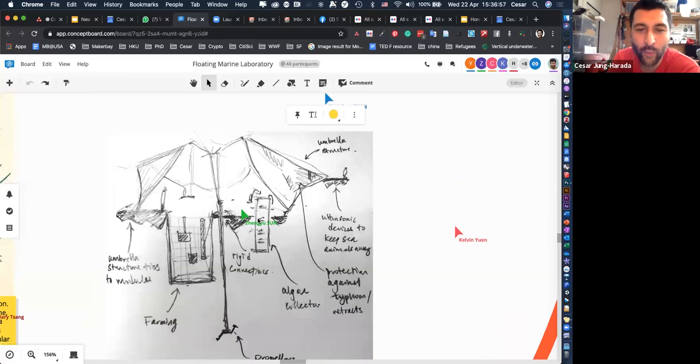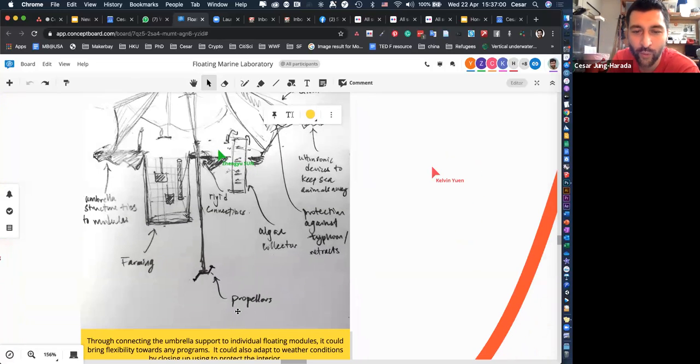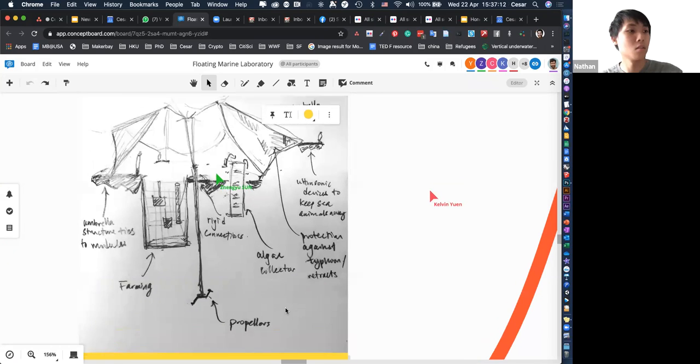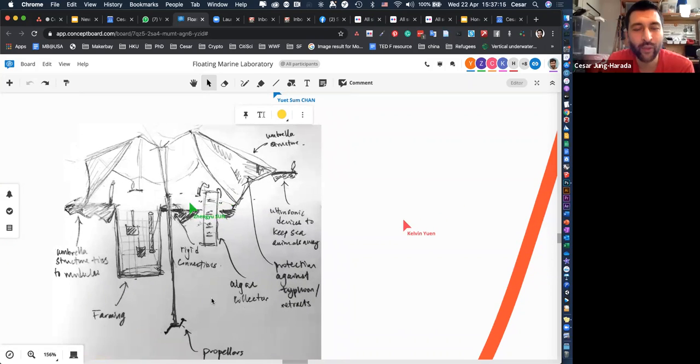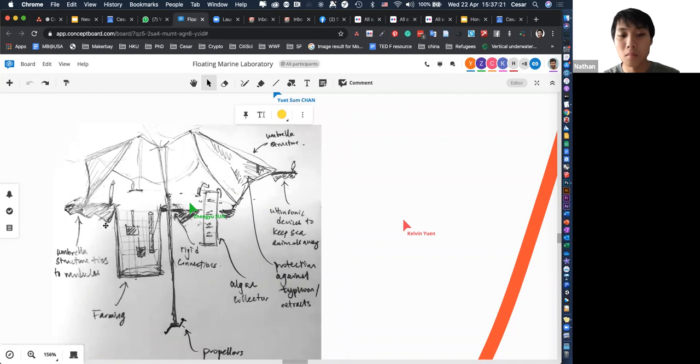And you imagine you have propellers at the bottom. What are the functions of the propellers down there? To move, because I think collecting algae might be important. So I think that the rotation of the structure is important as well. And you imagine that the water line is where the people's feet are? Yeah, or higher? Yeah, approximately there. I see.